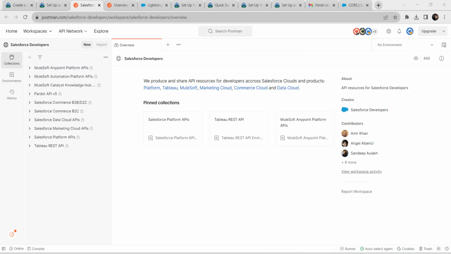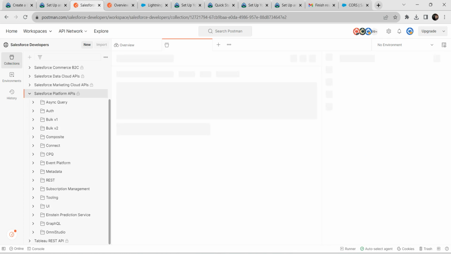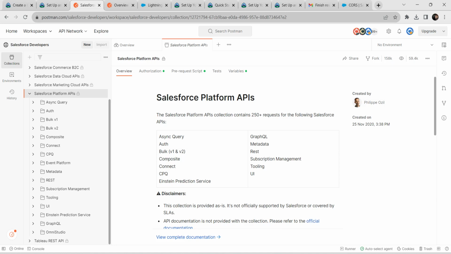It will open one more tab over there. So here on our left side, I am just going to choose Salesforce platform APIs. Click on that to expand it. We are going to choose one option over here in order to create a new collection.